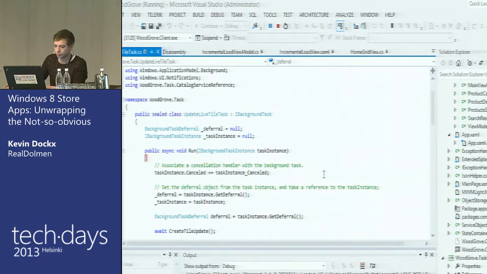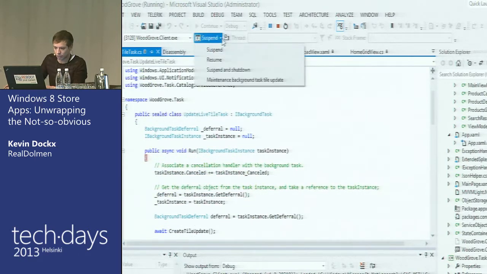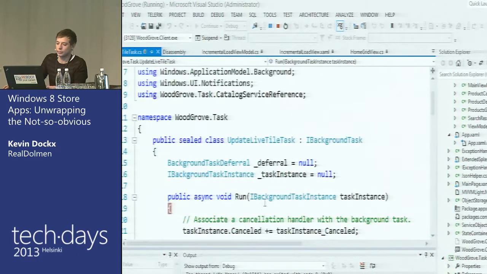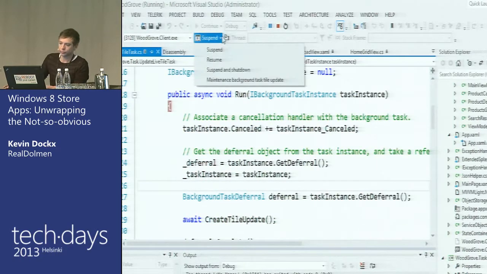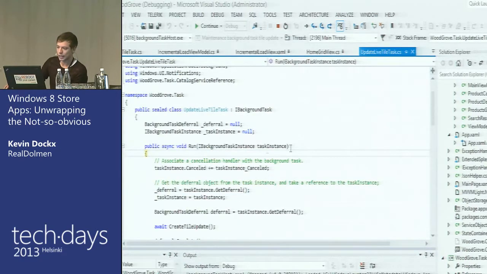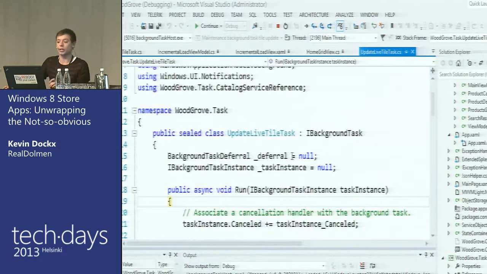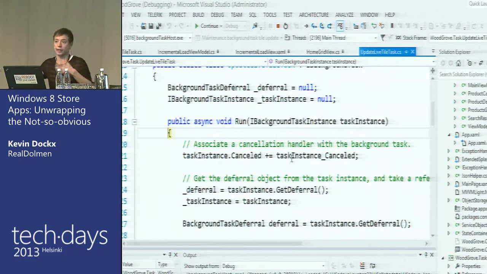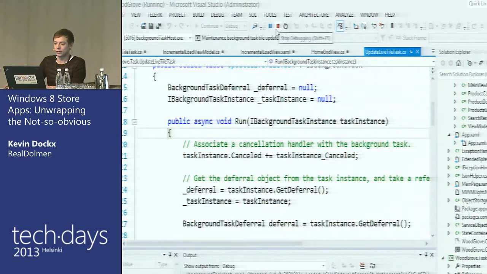Probably this one. Right. A bit bigger. So there we go. My background tasks are available here. And like that, you can actually start debugging them without having to wait for your system to trigger them. There we go.